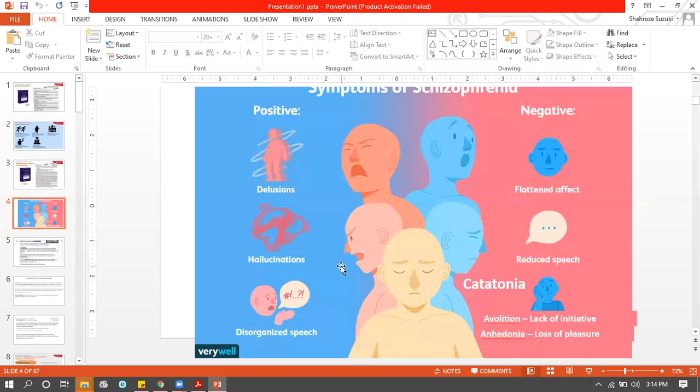Illusion is illusion. What happens in illusion? There is an actual sensory experience. Yes, there is something that exists, but you see it wrong. So that gives you illusion. Hallucination, there's nothing there for you to see. So there's no source, but you still see it, still hear it, still feel it, still smell it. That's why it's known as hallucinations, because there's no source to give you that. Difference in interpretation is known as illusion.